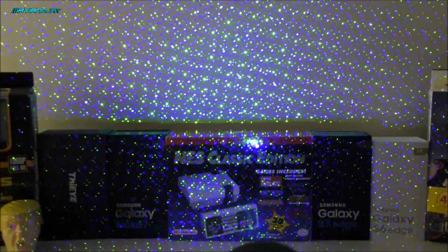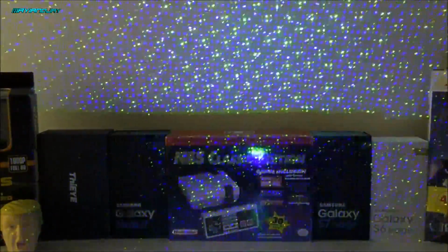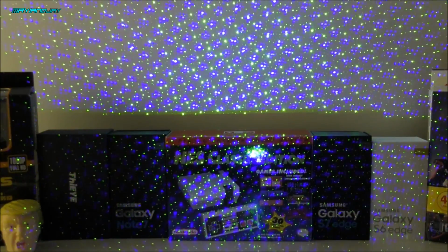Okay guys, so now I have everything assembled on here, including the wall adapter and also the stick here that goes inside of the ground. And these are the lights already turned on. Of course, I'm too close, so it's going to look a little bit crowded. And right now, even though you guys can barely see it, they are currently moving. I'm going to try to leave them still, so that way we can see the sample from the remote control with all the settings that we have available.